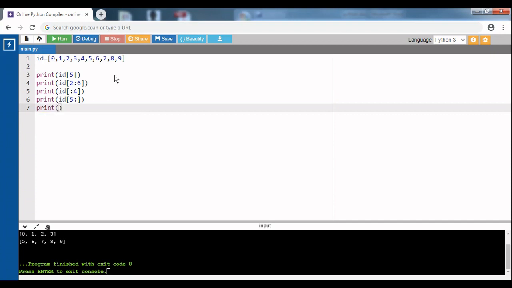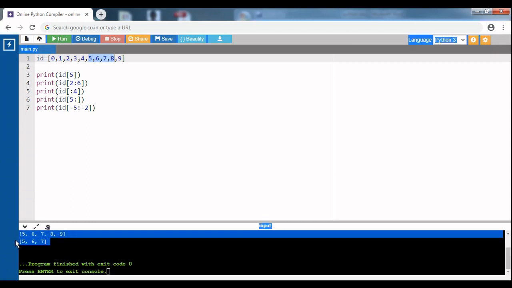Now I am going to specify a negative value, id[-5:-2]. Okay, so when we specify the index value as negative, it starts the count from the end. So 1, 2, 3, 4, 5, right? So from here to 2, 4, 3, 2. So these 4 values will be considered, but it won't display the second value, right?